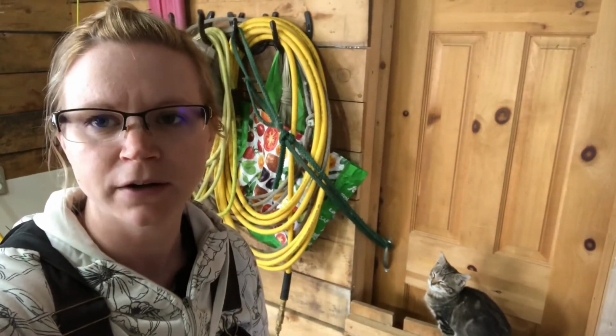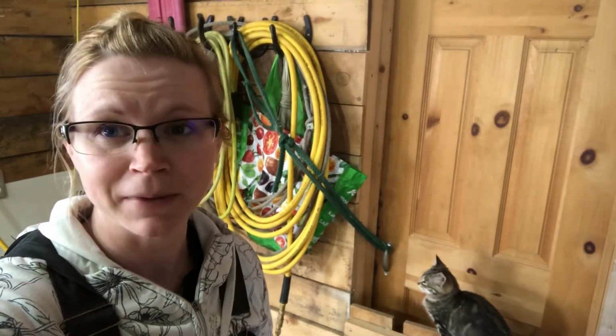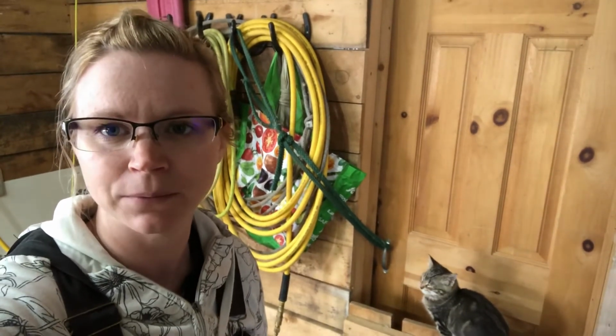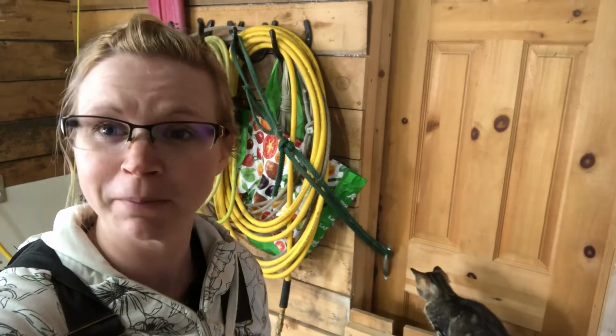From after about the first week, I like to offer free choice water, some alfalfa hay, and a starter crumble. Once we wean them, it can be pretty loud for a couple days, but after that they settle in quite well. So I keep them on that same feed, and then they'll be in here for just a few days just so I can keep an eye on everyone, and then they'll move out to the rest of the group and make some new friends.